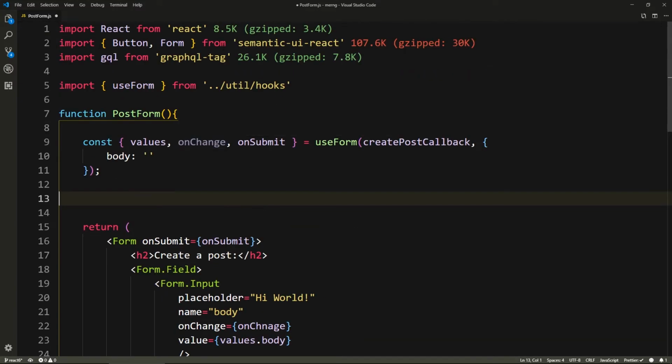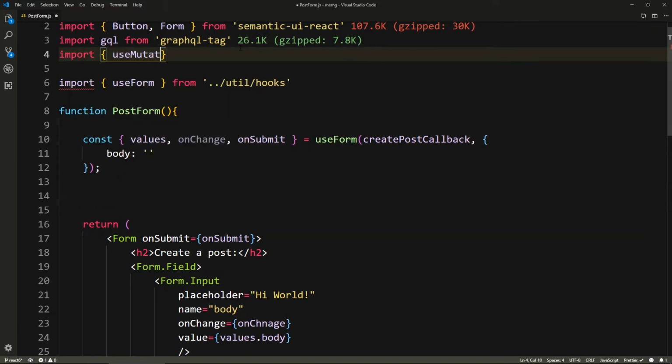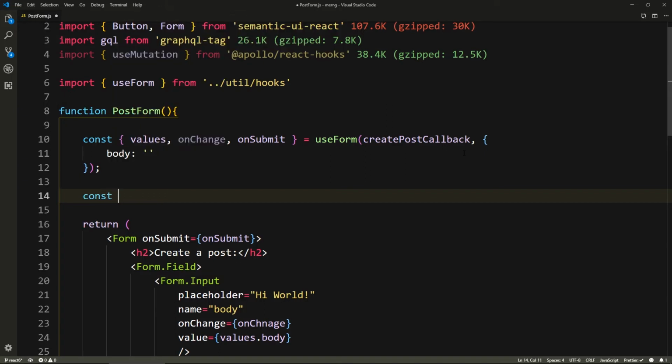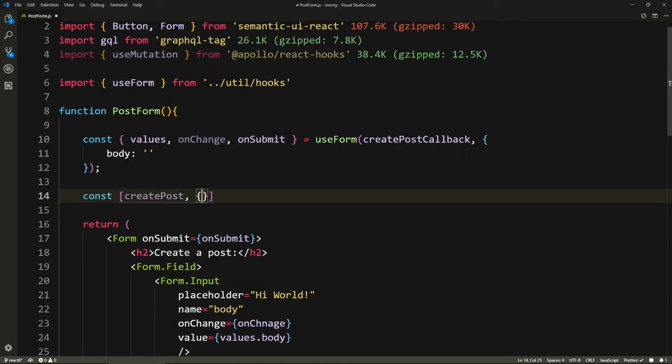So here, we need the useMutation hook. So here we'll say import useMutation from @apollo/react-hooks. And here we'll say const createPost. Actually, the way we handled errors on the register and login page was that we used the onError method, and then we set them to local errors.